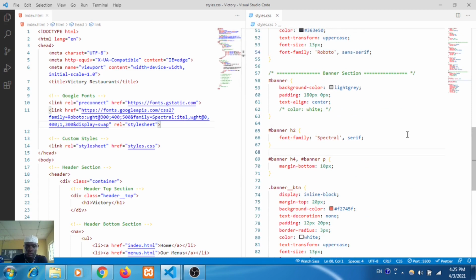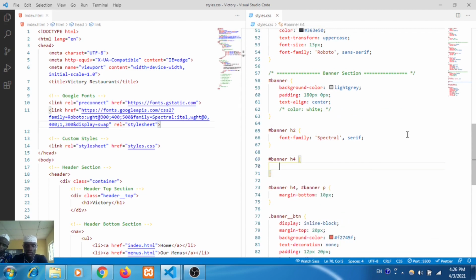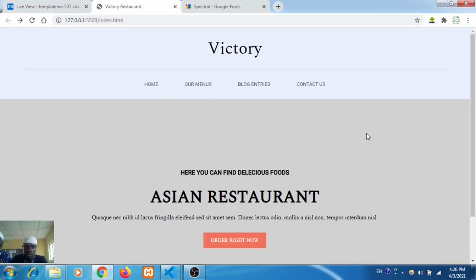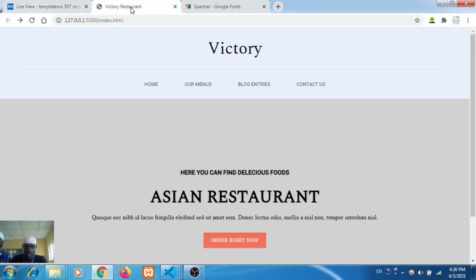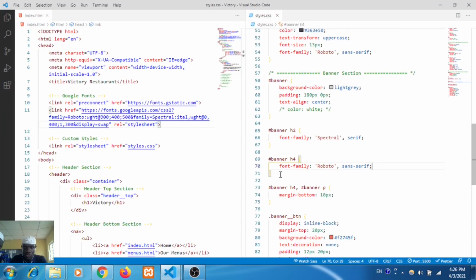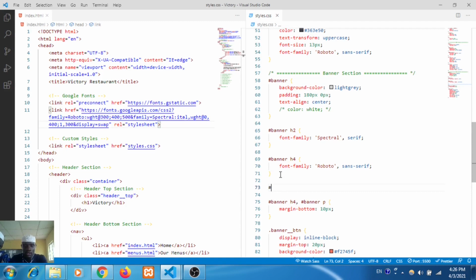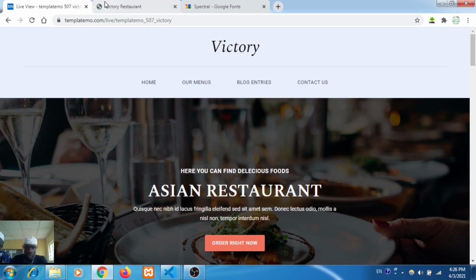H4 now, banner, H4, font family. We have this. I think they are now the same, right? Yeah. I don't know if the paragraph is also the same. Let me check it. Banner. Yeah, I think it's also the same.